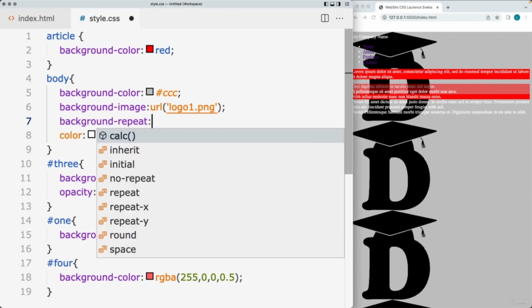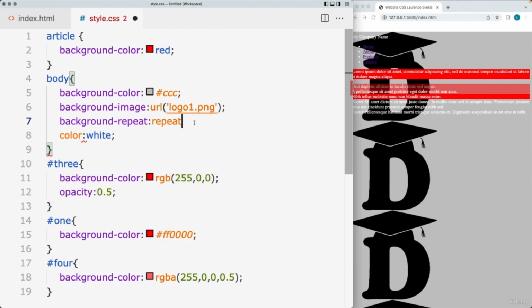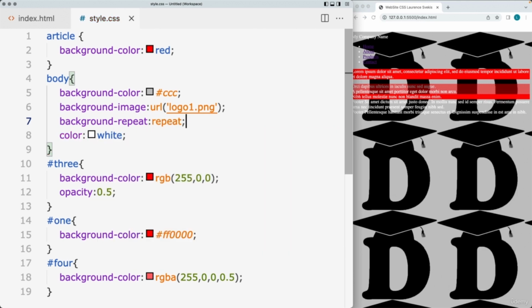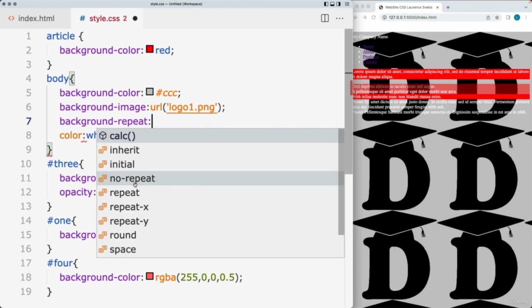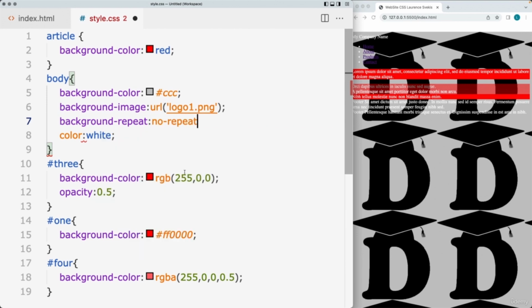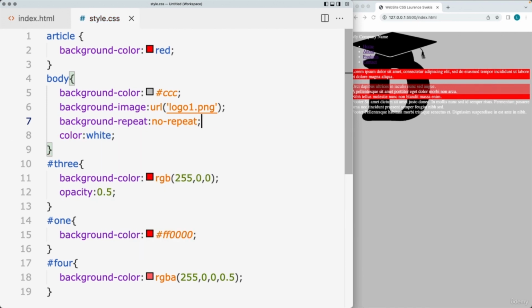There's a number of other options for the repeat. Set it as repeat, and that's going to be what the default is, where we're setting it and it's repeating across the entire page. So a no repeat, that's not going to repeat it both on the vertical or the horizontal, the X axis, so it'll only show the one image. So that's how you can control how the image is being repeated within the background.